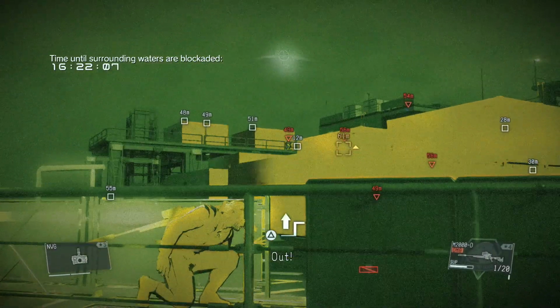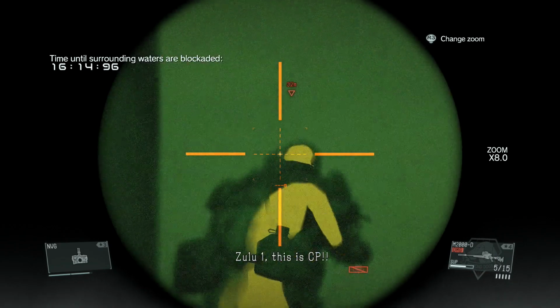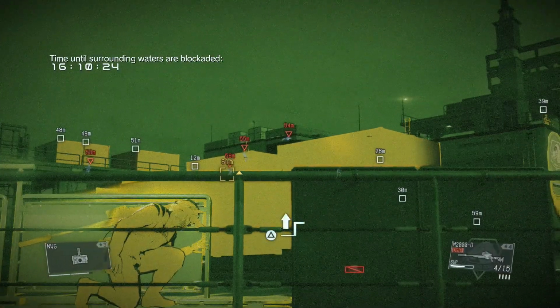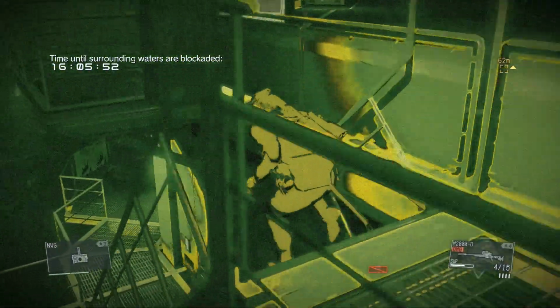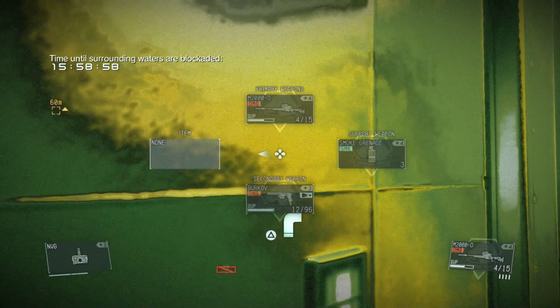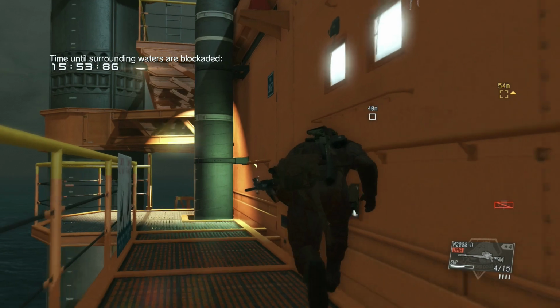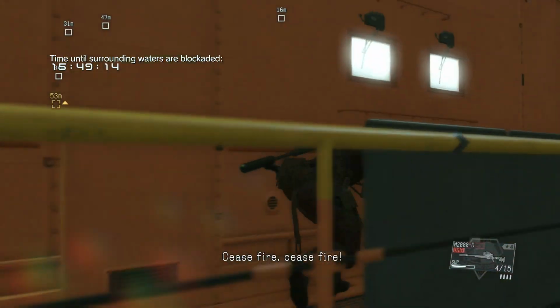Got him, kind of. Shit. Another mortar strike. Wait, these guys just keep on getting up there, that is annoying. Alright, so that's what happens when you all got long range weapons. Yeah, are they mortar striking over there?